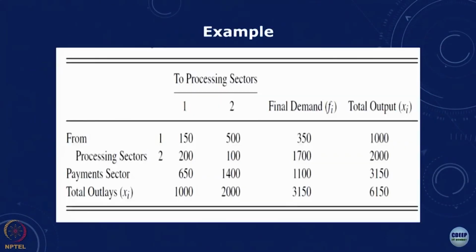With this, we will take an example from the book by Blair and Miller. It's a two-sector example, and we will process it and see what the coefficients are, how we take the Leontief inverse, what the implication of the Leontief inverse is, and how we can use it to see what-ifs in case there is growth or some change in the sectoral demand. So, let me just write this down.